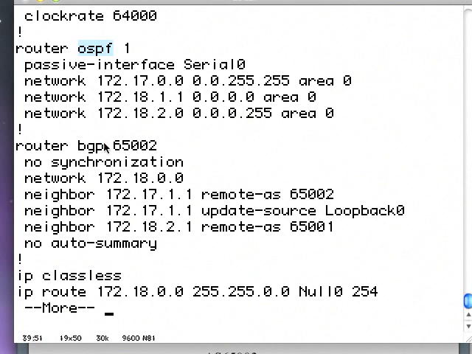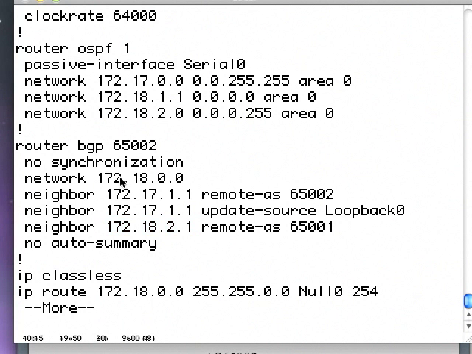And then we configured BGP. We did our standard config stuff. We have our neighbors, our iBGP neighbors. We specify the remote AS as the same as our AS. We specify our update source loopback 0. And our eBGP neighbors we run on the physical link between the routers.